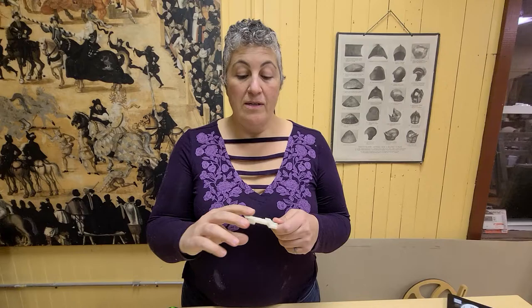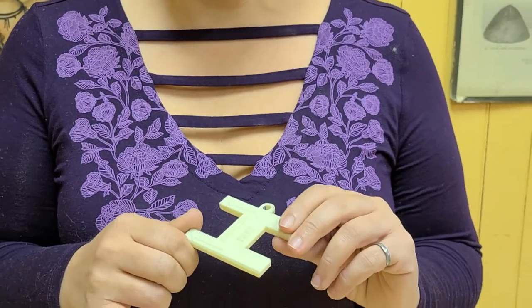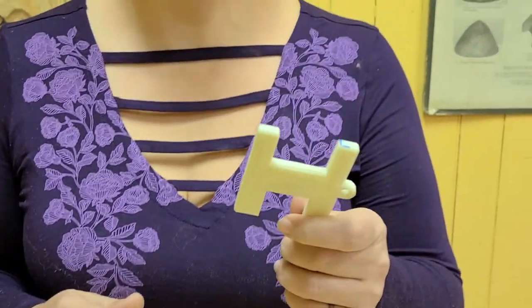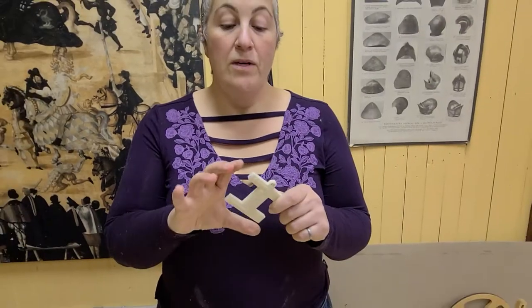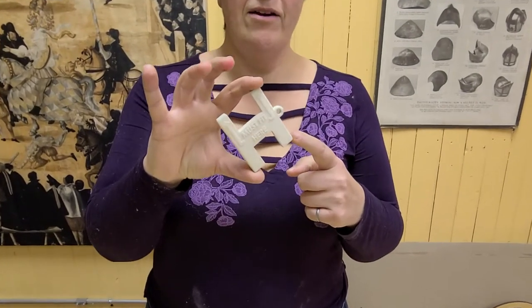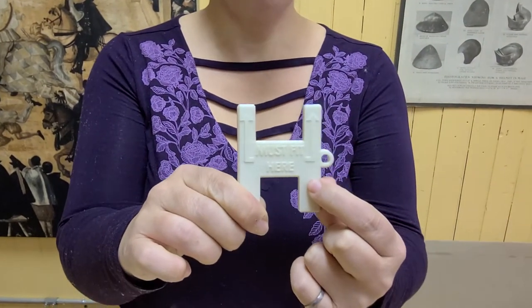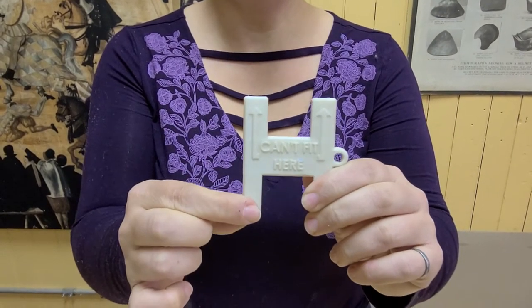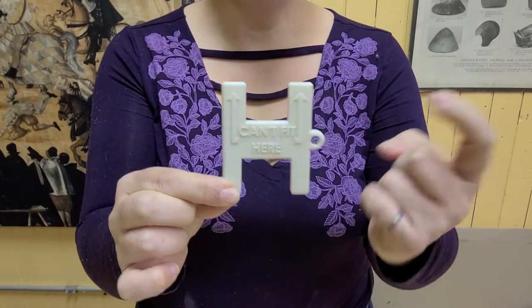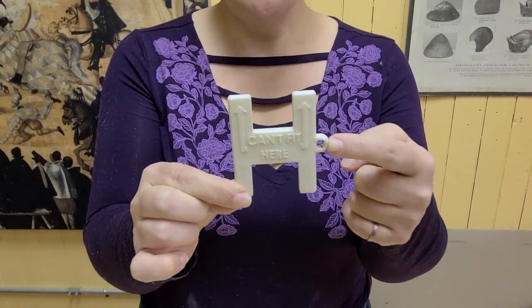Someone asked me about this, and I did create a 3D CAD model that can be printed. I've printed a bunch of these on an SLA printer, but verified that it can be printed on an FDM printer, and it works just as well. So this is what it looks like. It looks kind of like the letter H, and on the wide side, it says must fit here, and on the narrow side, it says can't fit here, and that's it. And there's a handy dandy loop, so you can tie it to your armor bag. I'll show you real quick how this works.